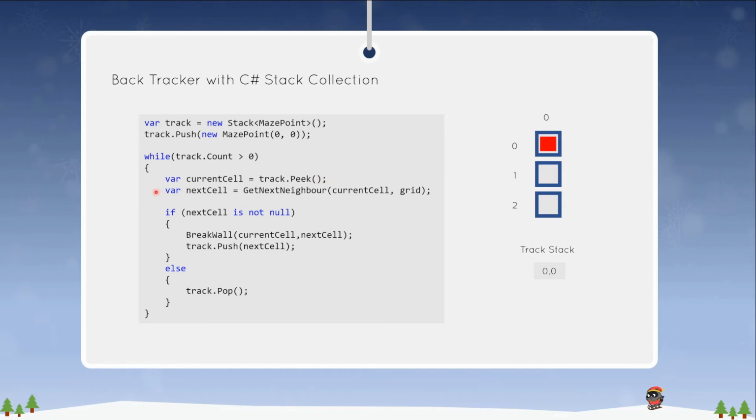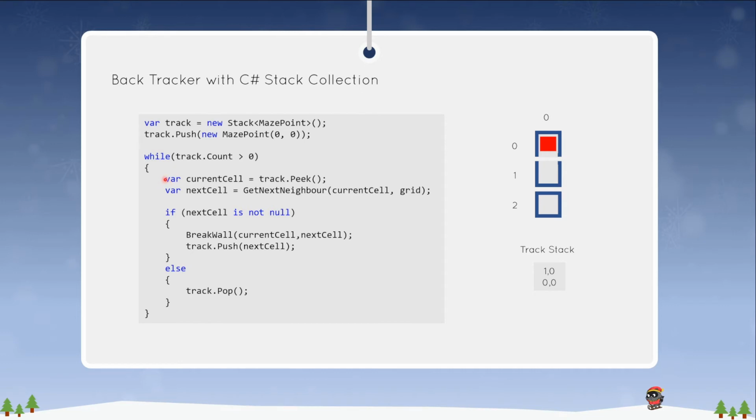We then look for all adjacent cells that we can move to. In this case, we'll only have one. If we do have one, which we do in this case, we'll then break through the wall and start tracking the next cell. As you can see, our track stack collection now has 2 entries in it. So when we go back around the loop, we meet our condition and we come back in.